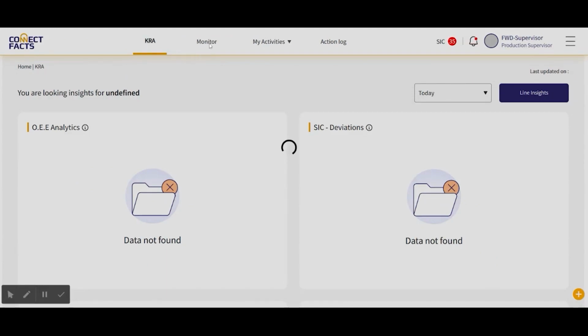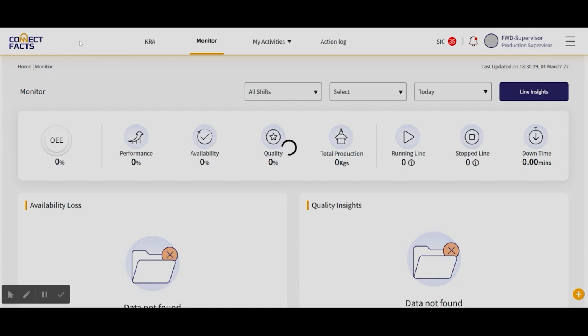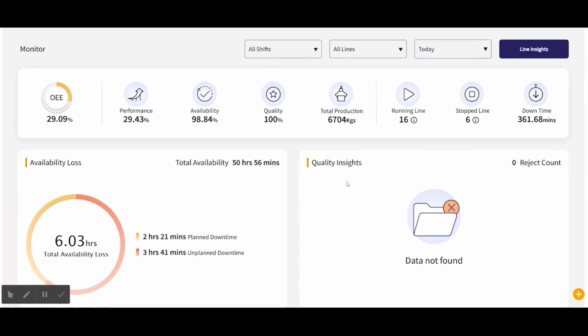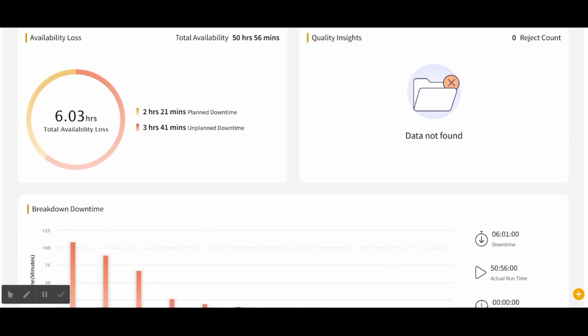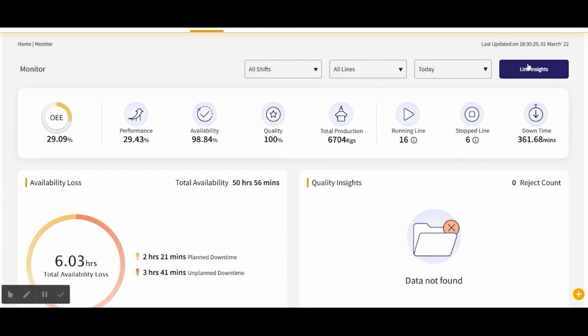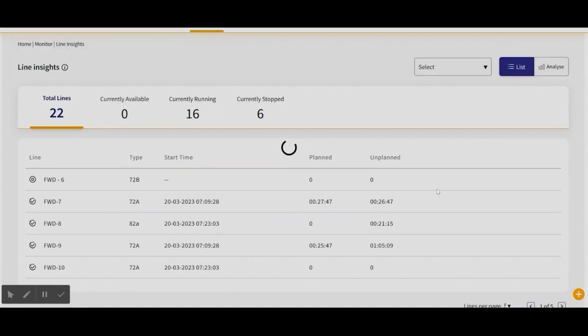This is what your ConnectMonitor dashboard will look like. As the name suggests, ConnectMonitor helps the user to monitor the data he or she is responsible for. It is end-to-end, real-time and allows the user to keep an eye on the OEE of your manufacturing unit. Select the line insights to access machine or equipment-based data. It allows you to select month-wise, date-wise, or any custom period range to get analytics.